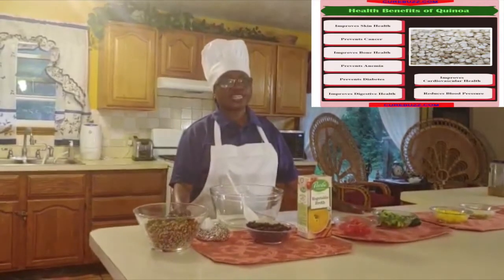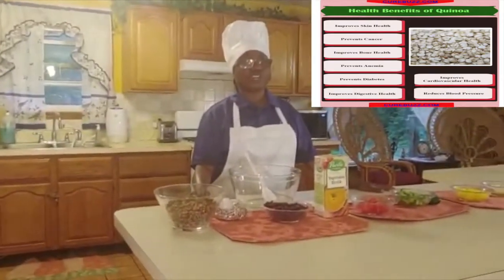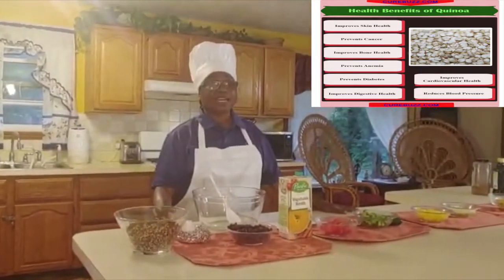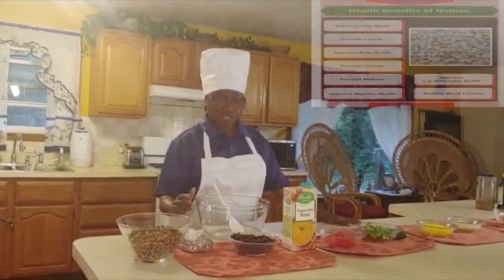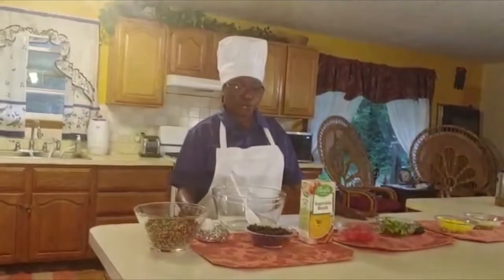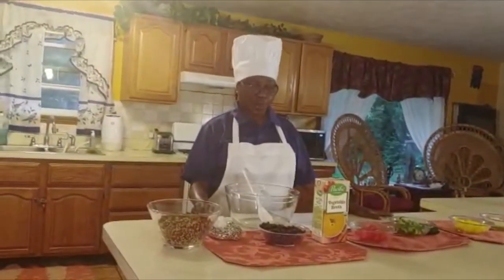It improves your digestive health, and it's also good for your circulatory system. As a matter of fact, it's good for your cardiovascular system. And as I mentioned earlier, it helps with your blood pressure as well.